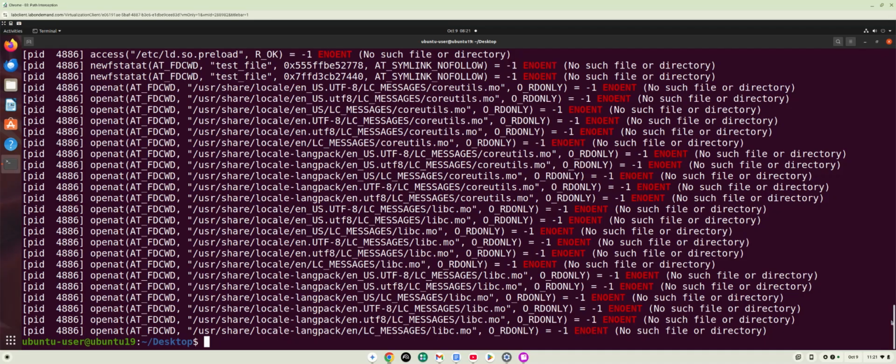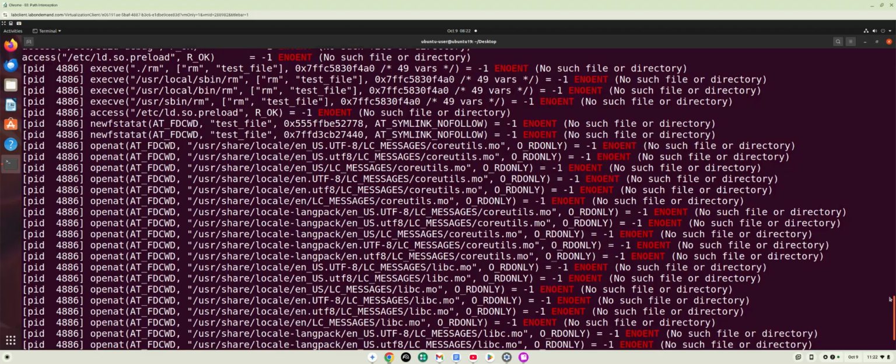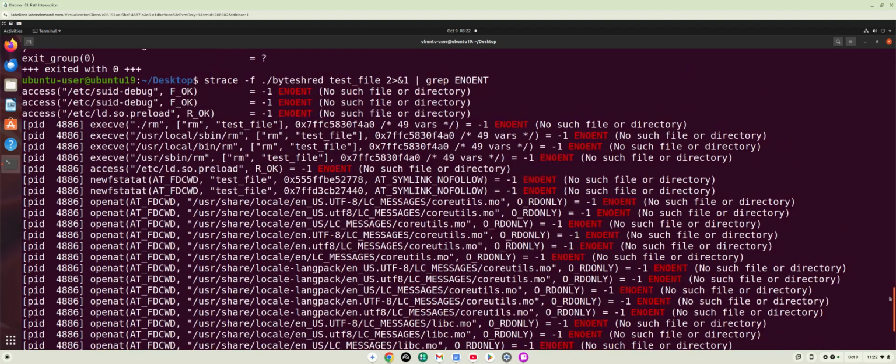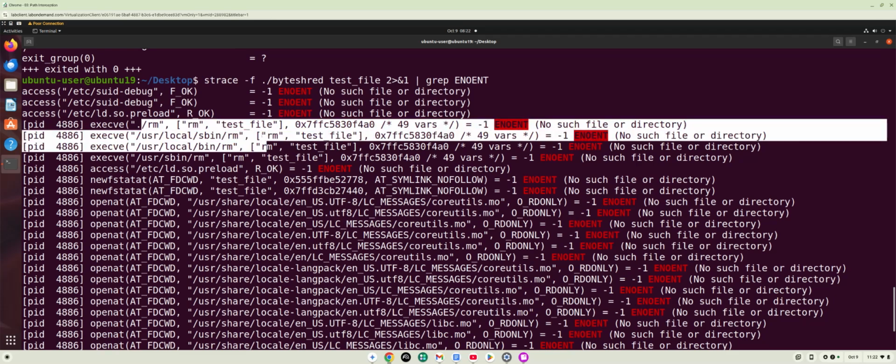So if we know what particular lines to target, and which particular lines make it vulnerable to this vulnerability, if we look here, we can see the one that we took advantage of, and that's the RM line.